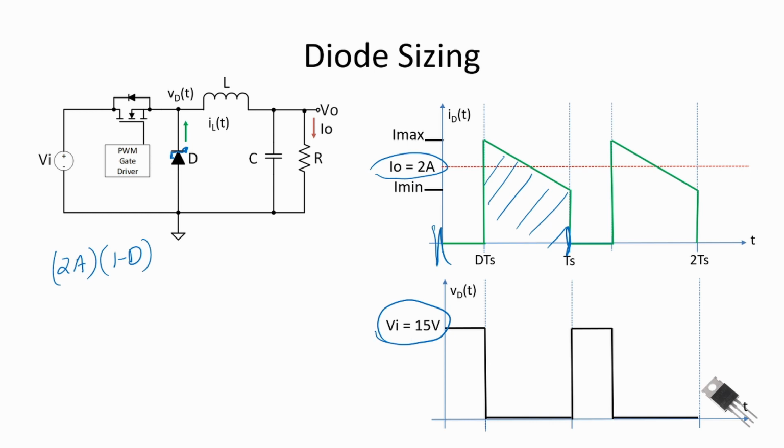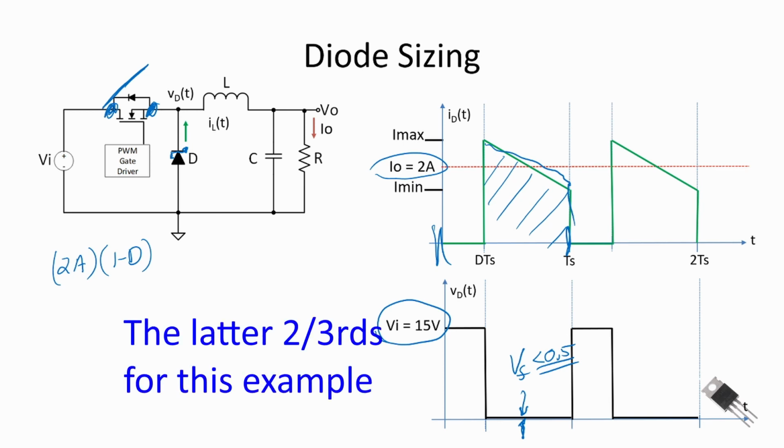And with the Schottky, we'll have a very low forward conduction voltage, and I'm hoping that this is going to be less than 0.5 volt. Again, trying to reduce our conduction loss when the diode is conducting. And recall, the diode conducts when the MOSFET is open during the second half of that switching period. That second half.